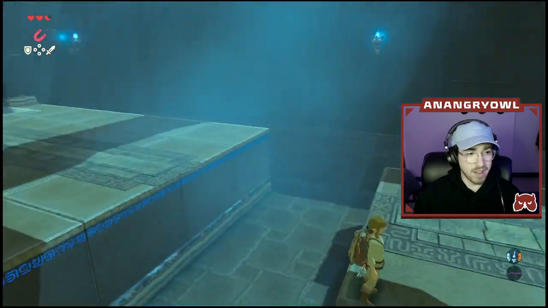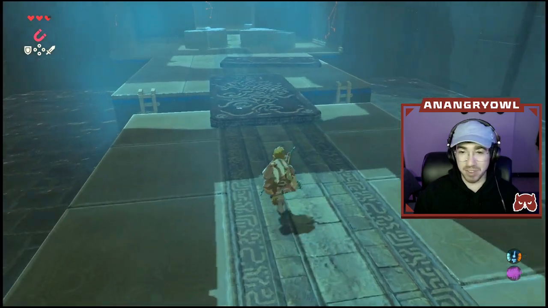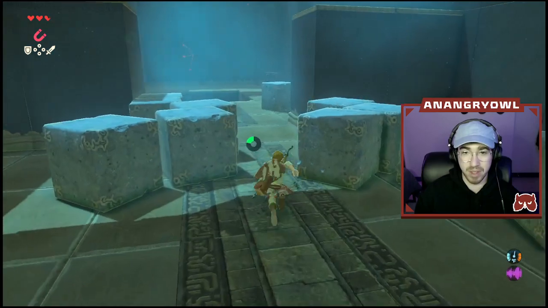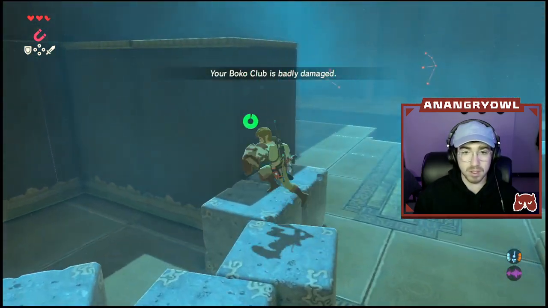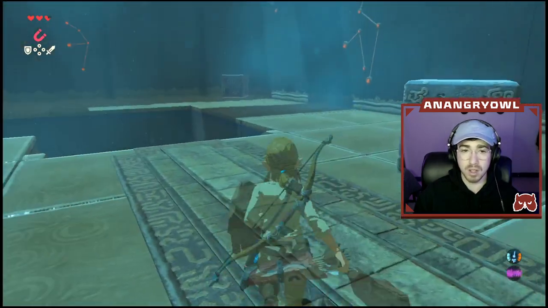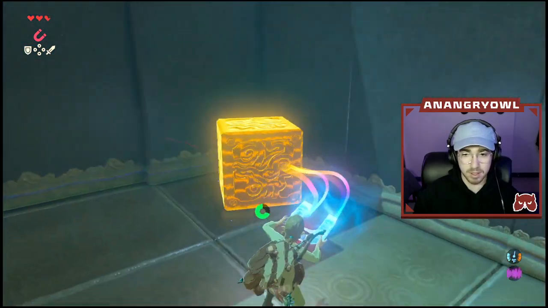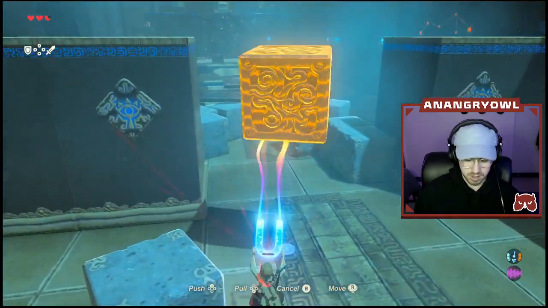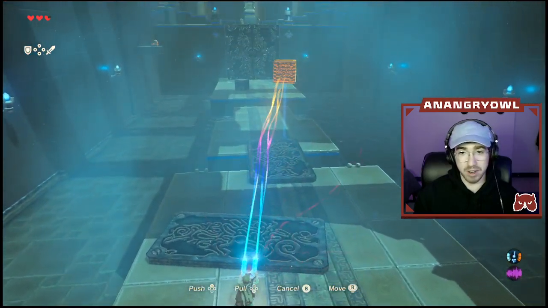The developer had stated that while shrines had a planned path, there were many correct ways to solve them. Oh, okay. So that makes me feel good that I used the weird direction for that. Is there anything up here? Okay, we're taking everything we can with us. How far can I push it? Oh, okay.